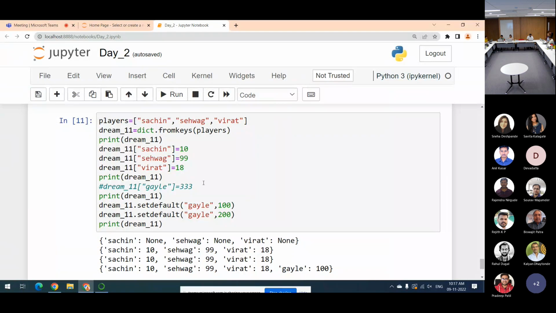But if you want key and value both to be added into the dictionary, you can do it with setdefault. But the second time if you do this, it won't be updated. See, 200 is not getting updated. So that is the thing that you can do with setdefault. But with this, if the key is already present, the value gets updated. With setdefault, that doesn't happen.